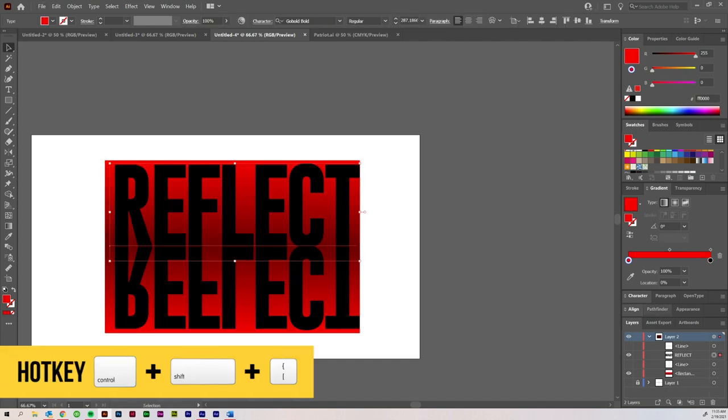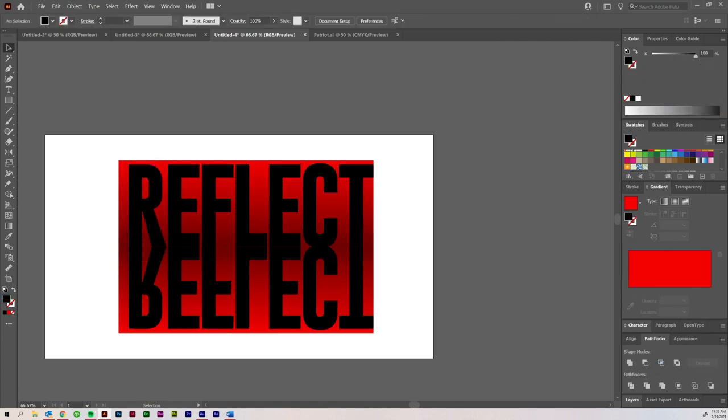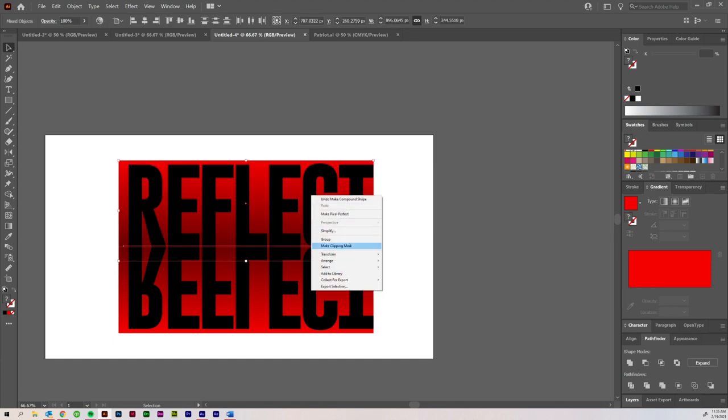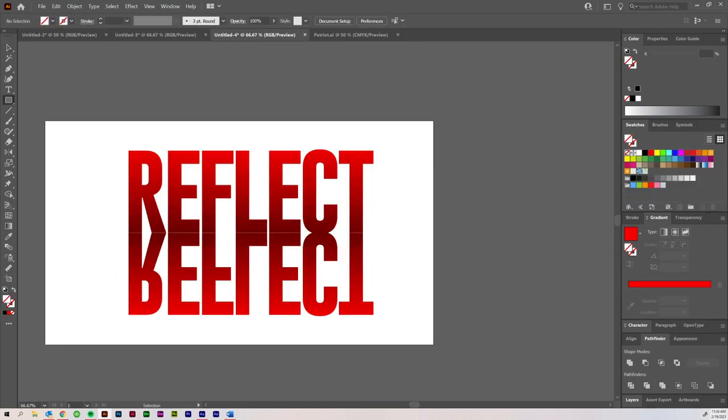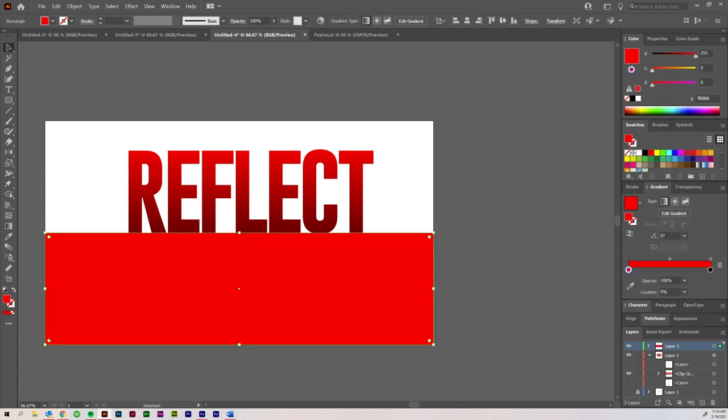I'm going to select my text, go over to Pathfinder, and then hit Make Compound Path. And then I'm going to select both elements and hit Make Clipping Mask. And really, we need to do this in its own layer. So let's come over here to New Layer, because we don't want this repeating. We're going to come over here like this, and we're going to give it a gradient.